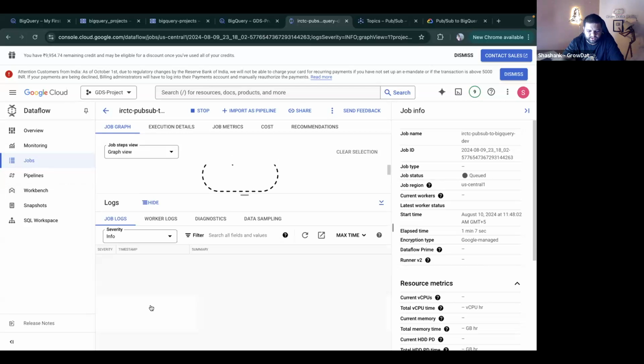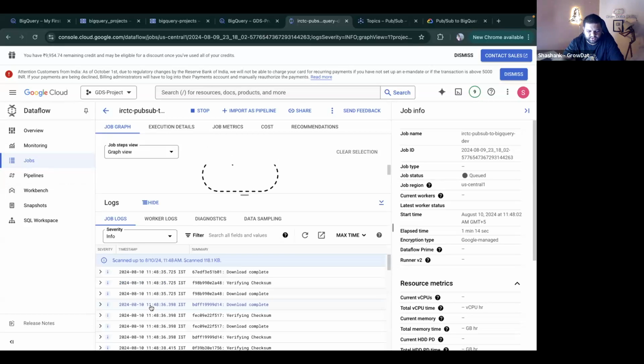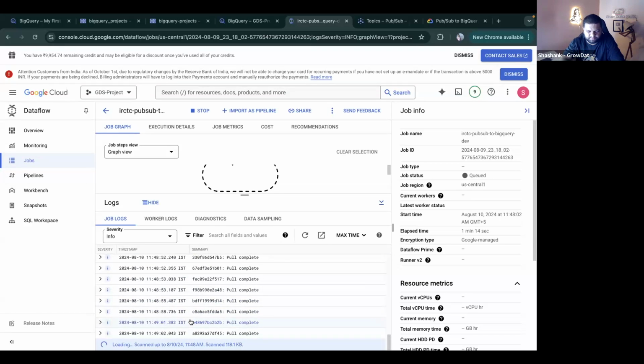So let's go to the logs itself. Here you will see that it is printing the job logs. It will take some time to set up all the code, because here you have picked the template and provided the source detail, sink detail, and UDF related detail. Now it has all the information. It will set up your Apache Beam code and, wherever it needs to place it, by default it will create some bucket and directories there.